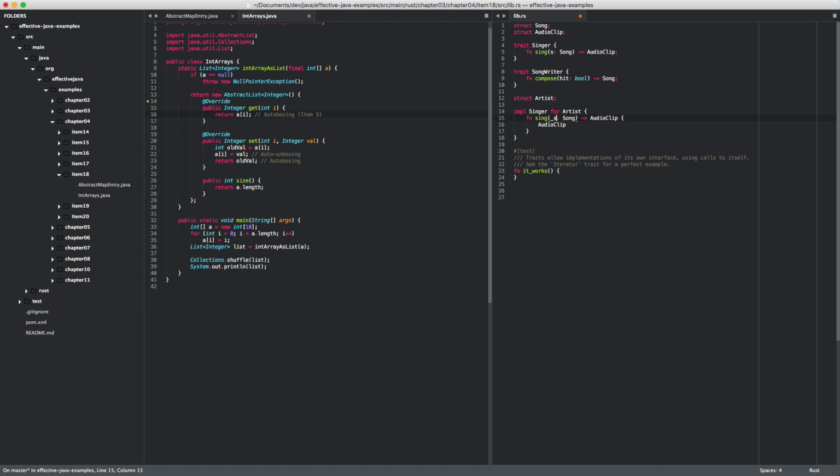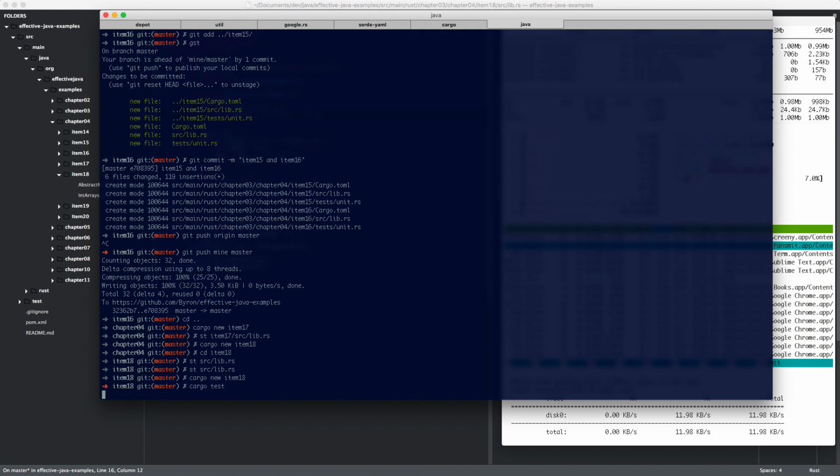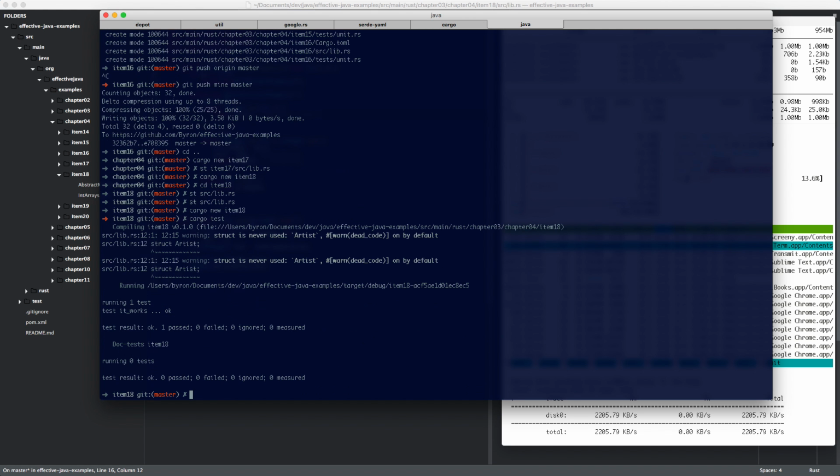If you put an underscore, then the compiler won't argue with us that we didn't use that one while still kind of documenting it. So as you can see, I don't need to specify I want to override this, because if I wouldn't override it, the compiler would barf, just because it knows that I'm implementing singer for artist and knows exactly which methods I have to write for that purpose.